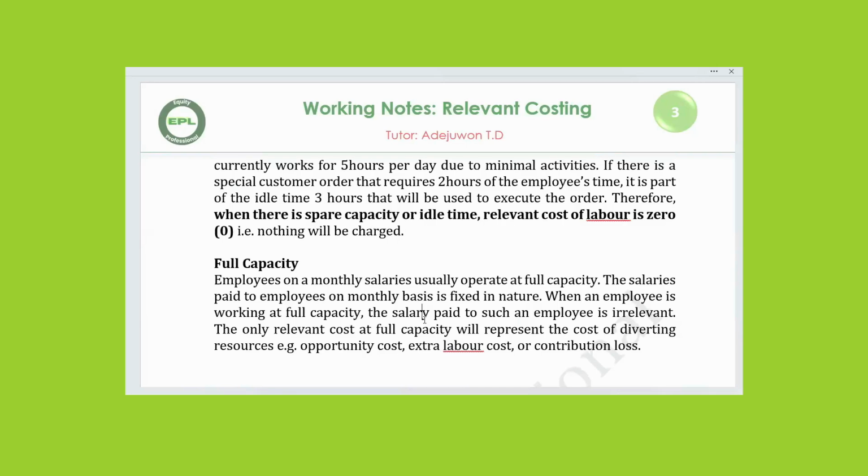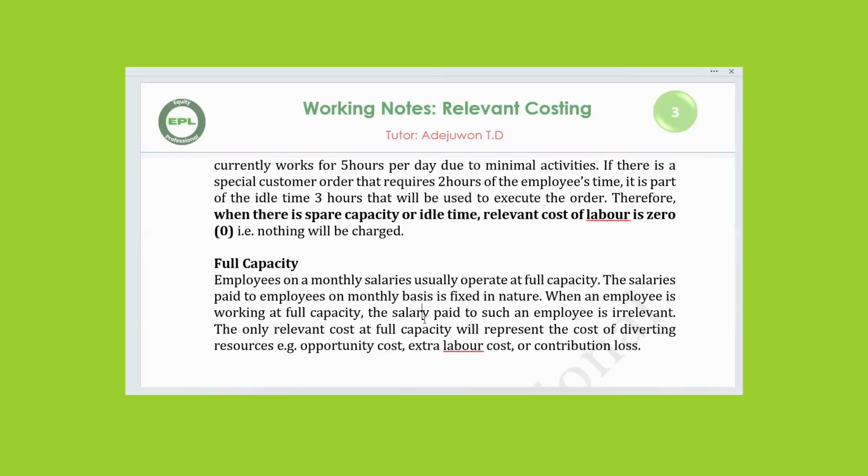Therefore, if I want to determine my cost of lecturing, the benefits that I have lost to Uber service will be part of my cost of lecturing. That is what is known as opportunity cost. The benefit forgone as a result of taking a particular course of action. That is opportunity cost. All right.